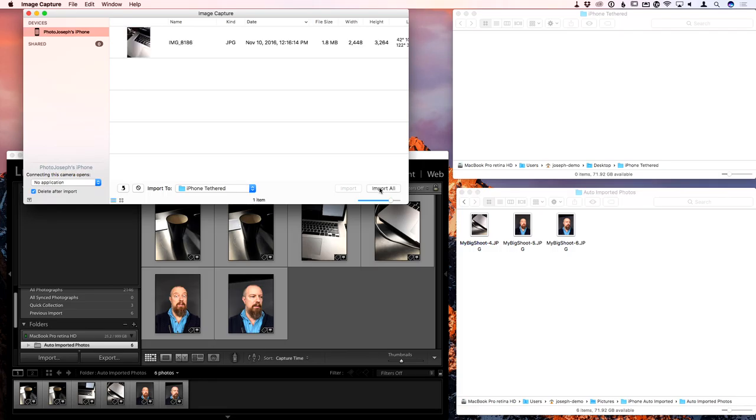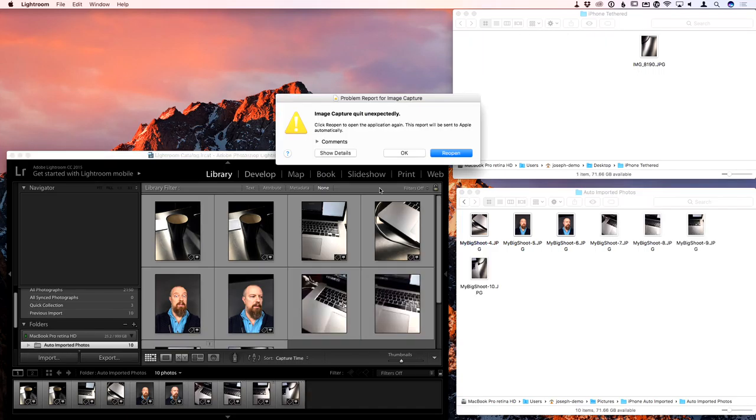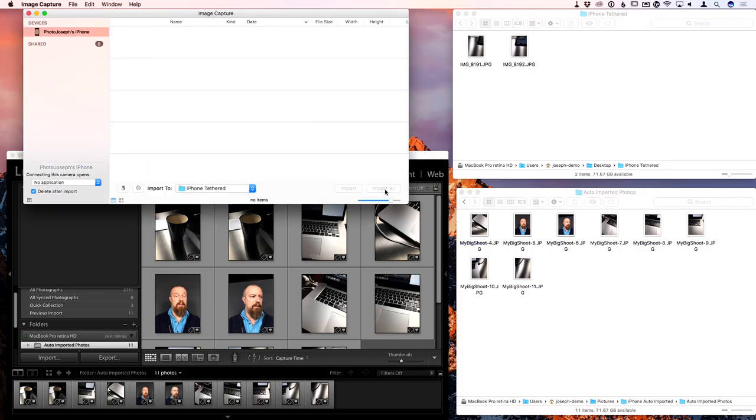We're just going to take another picture, and another one, and another one, and another one. And I crashed it. All right, so maybe you've got to not get quite so excited with it. Let's reopen that and try again. Maybe not putting so many in there at once. And let's be honest, if you're shooting with the iPhone, you're probably going to be a little bit more slow about things.